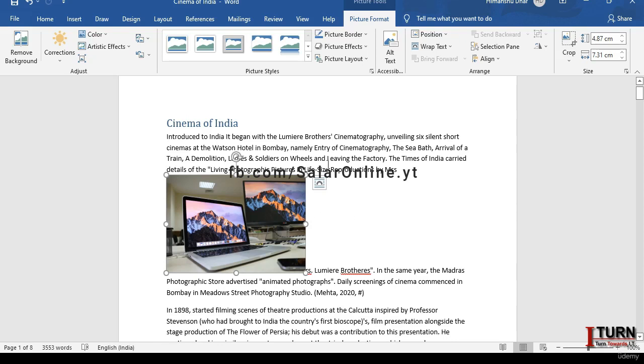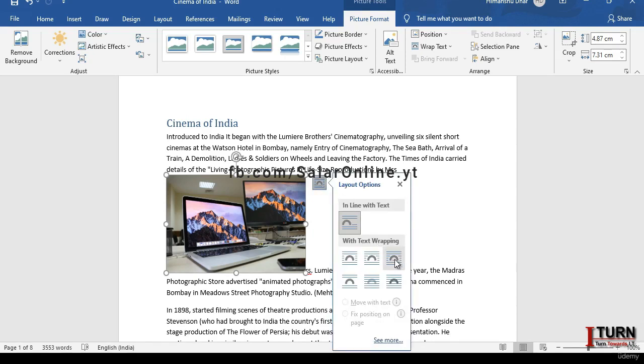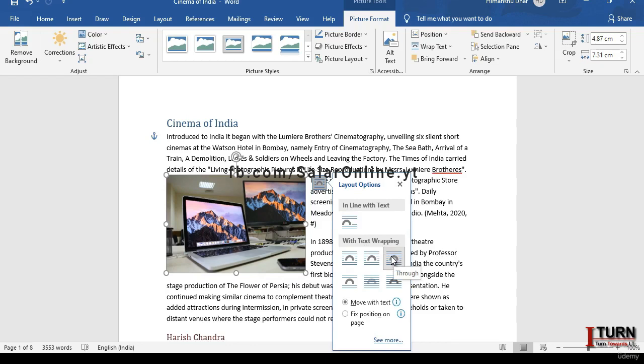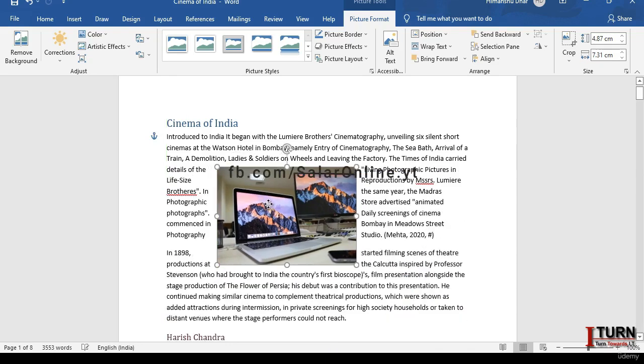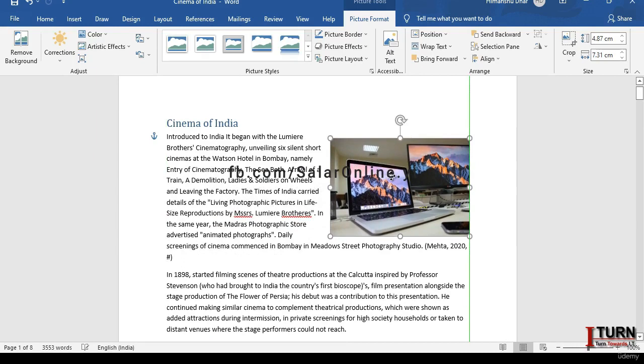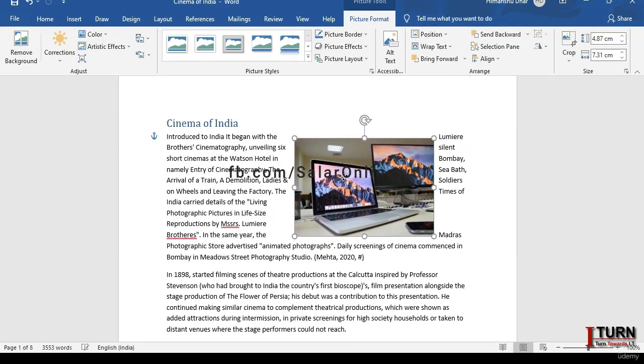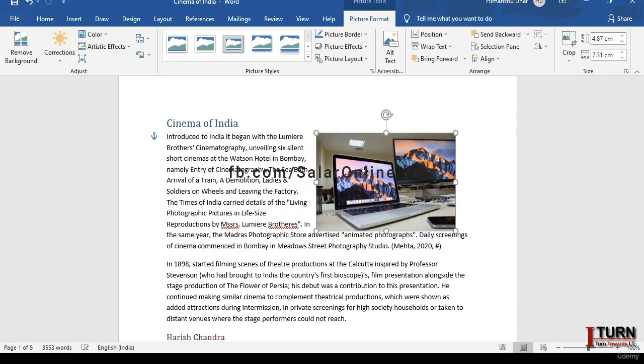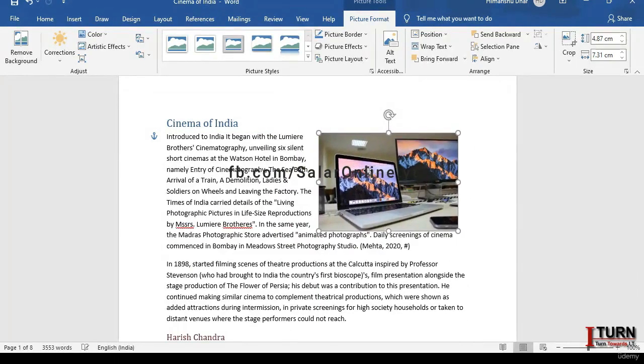So this new aspect has been introduced, which is a live image or live layout preview. So this is known as live layout preview. If you select the image, then you will see the preview option over here only. So you can click over here, and let's say I want to use the Through option so that text can be adjusted properly. So in the wrapping I have selected Through, and after that I can place it wherever I want as per my need. Also when I'm placing, you can see these lines which are coming in order to help me properly. So this is a proper preview, a more advanced one.